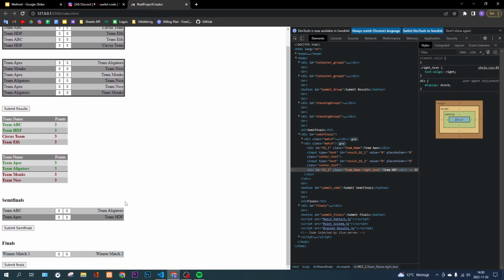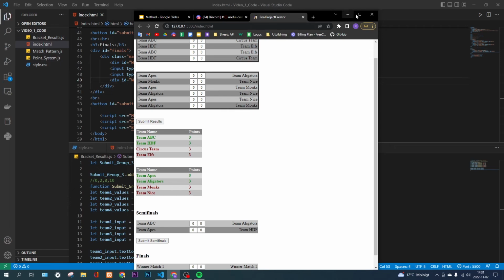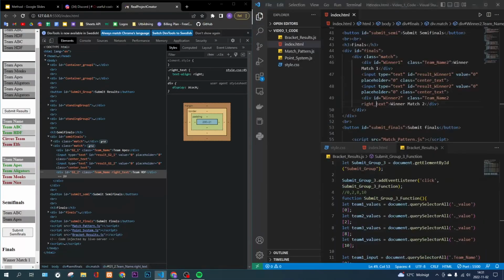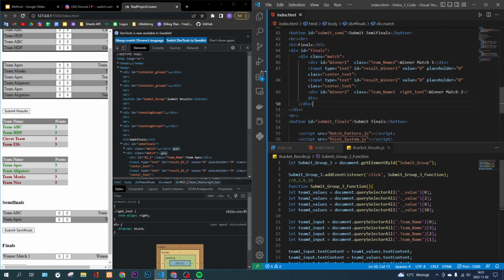Nice. So next up is we enter some results here. And whatever these results are, we click on submit, and they get sent to the finals. And yeah, let's do it. It's not going to be too complicated because it's just 2 teams. To make this easier, I'm going to make it smaller. Actually, we do it like this. Okay, just hide this a little bit. And we can hide this as well.